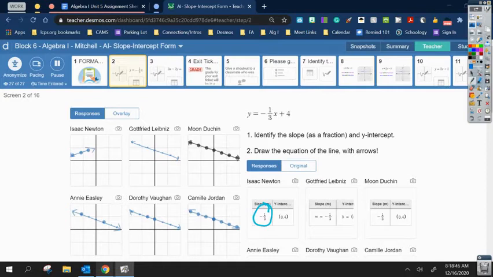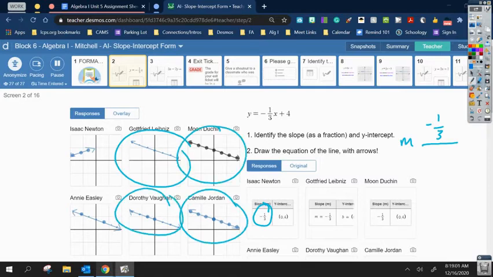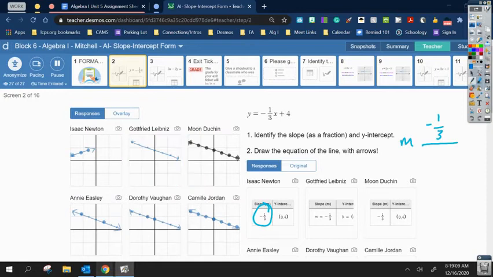If you say the slope, it asks for that, and you put negative 1/3 x, it's going to be marked as incorrect because the x is not part of the slope, just the coefficient, in this case, negative 1/3. Generally looking, most of you got negative 1/3, and you went down. Your slope is going down. Every once in a while, as Isaac Newton showed, some people drew a positive slope. It's not a positive slope.